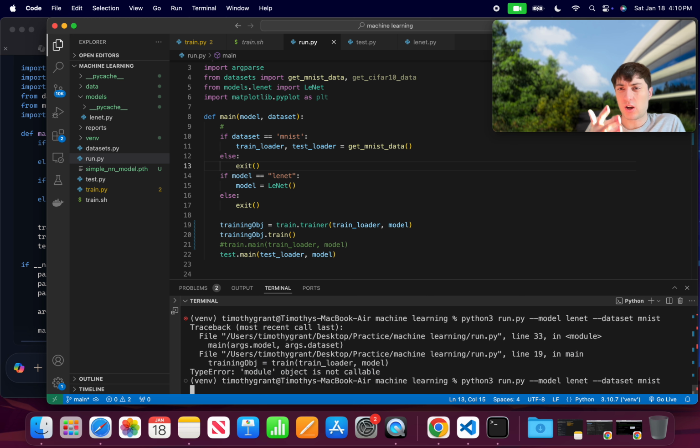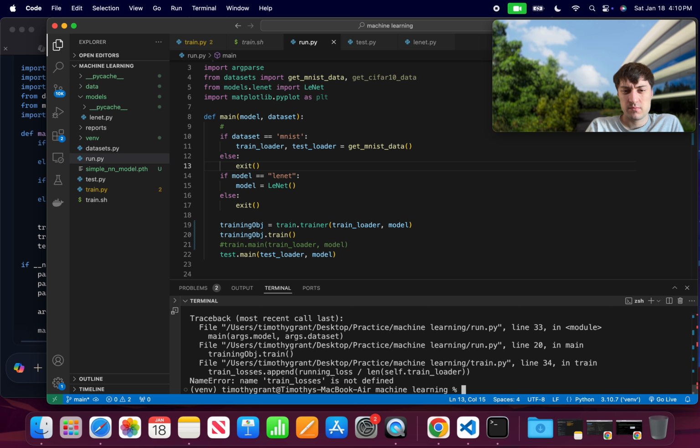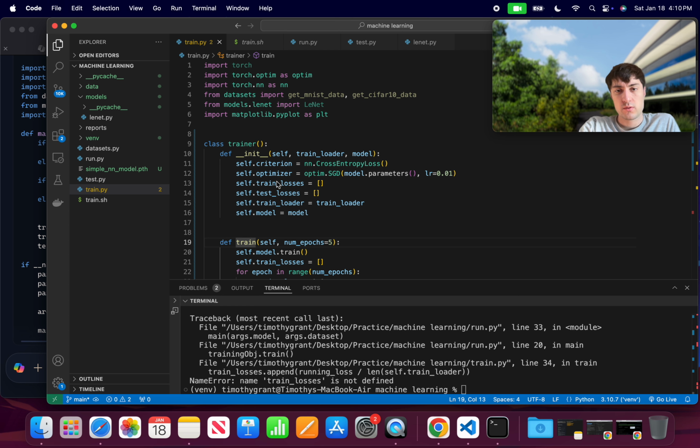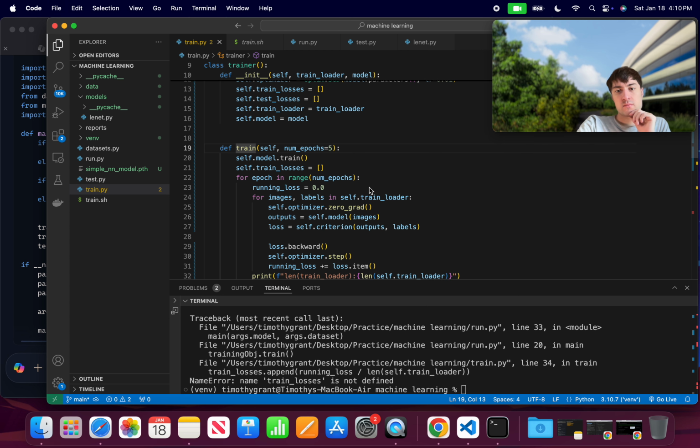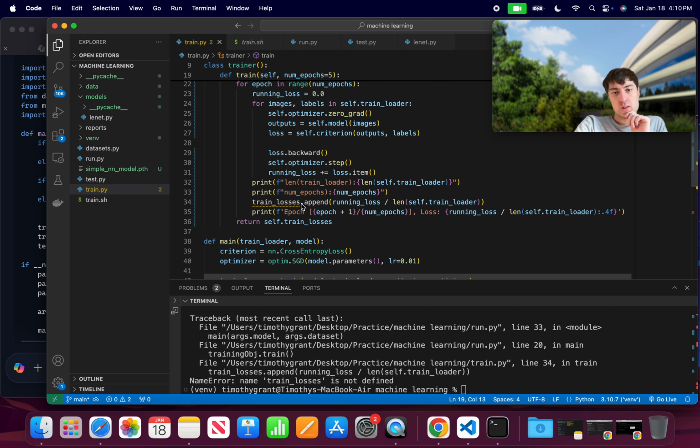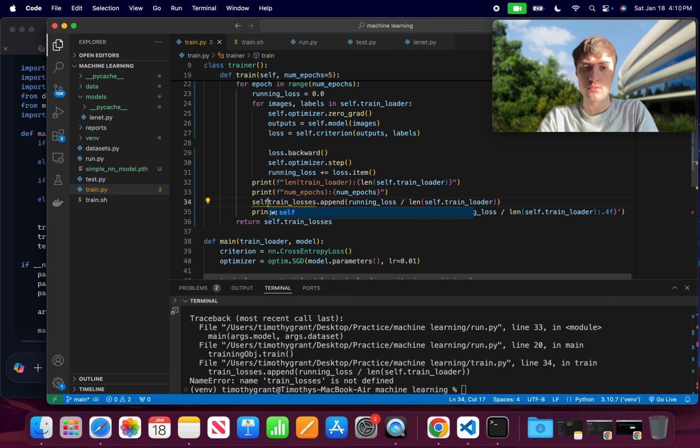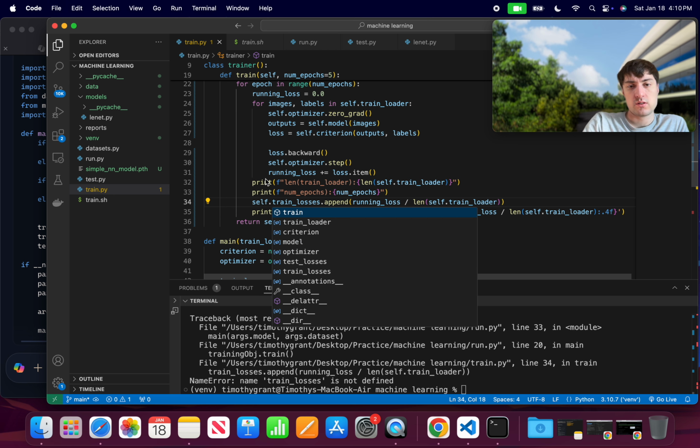Like from that module, I'm instantiating this object. Man, train losses is not defined. Train losses dot append. Oh, it's self dot train losses. Okay.